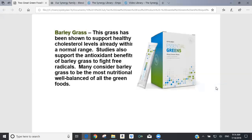So for example, let's say that you're talking with an individual who has some cholesterol issues, and they want to either get off their statin drugs, or they don't want to have to go on statin drugs because they've done their research. There's so many side effects to statin drugs that they would prefer to find something natural that would help them. Well, if we had a sheet of paper like that with a health issue on one side and synergy products that would match up to that interest, I could see their first choice being Metabolic LDL. You know, I think it's been about a month or a month and a half when we did a live Saturday presentation on Metabolic LDL.